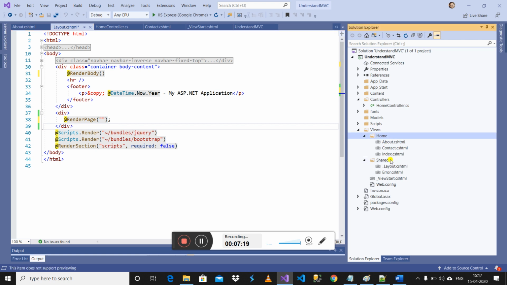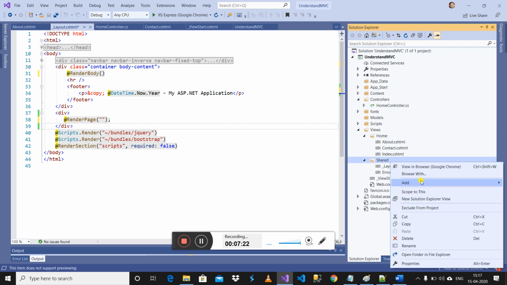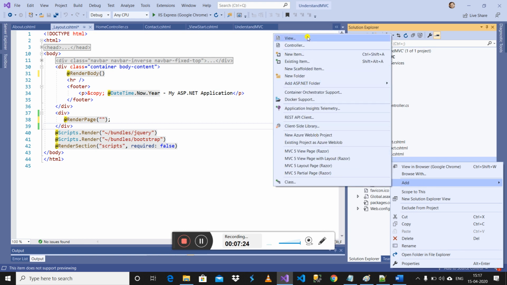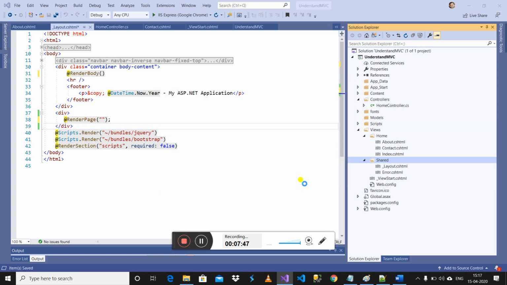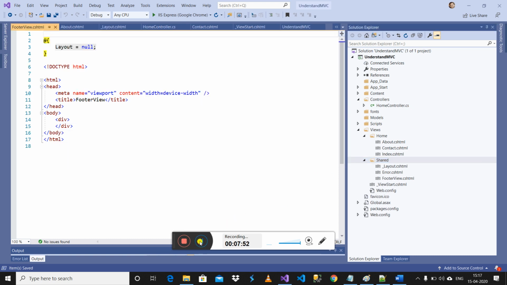I am creating a new view inside Shared. The view name is FooterView. I am unchecking this because I don't want to use this view as a layout page. Adding the view. The view has been added.